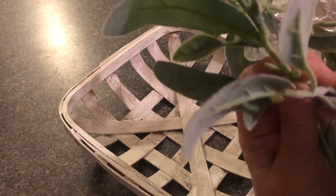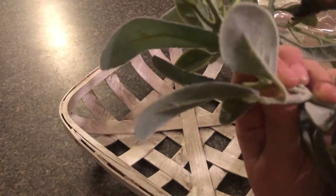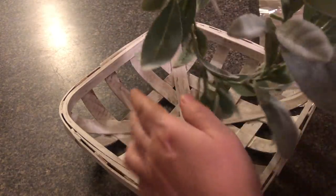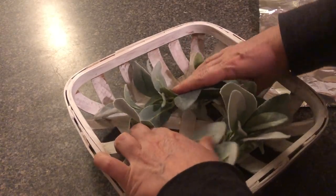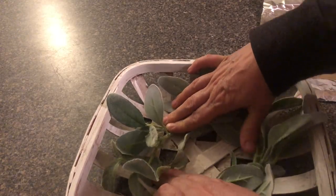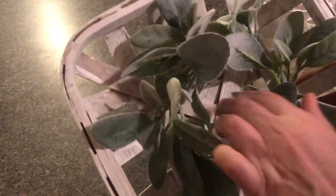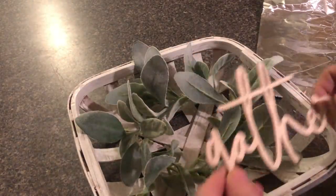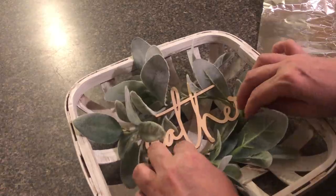So I'm gonna just put a little glue. And let's just press that down. I'm just going to hold it in place while it's drying. I think that looks pretty cute. And then, like I said, we have that gather sign, so I think that should probably go in the middle. I can glue that as well.